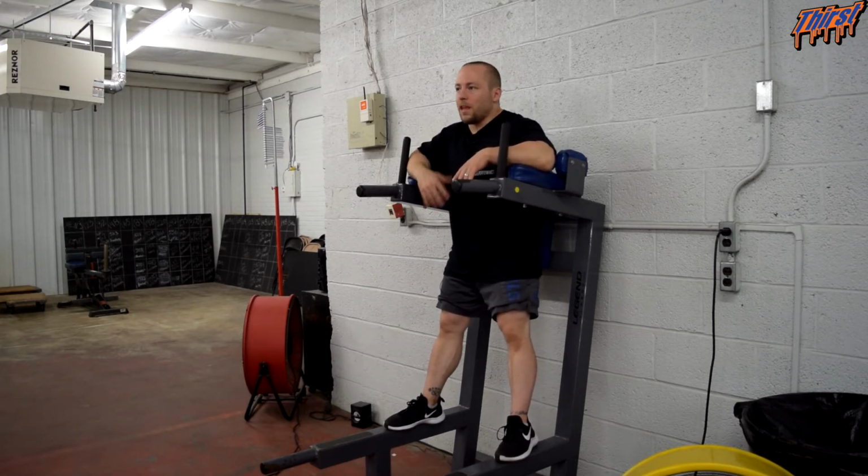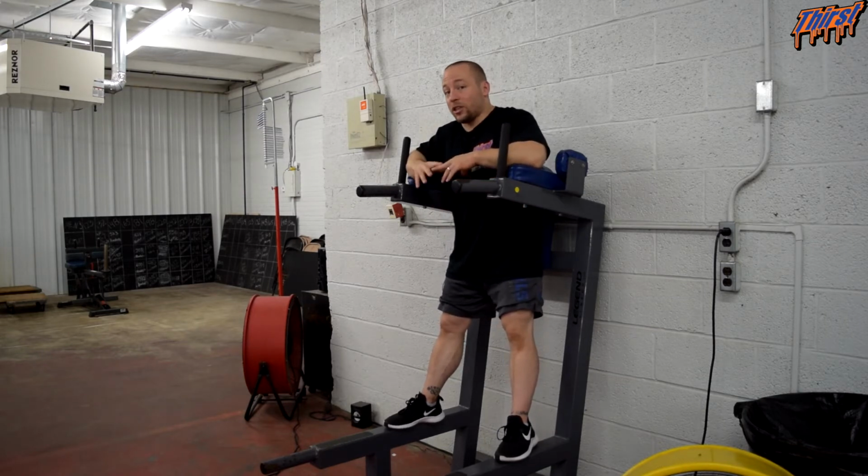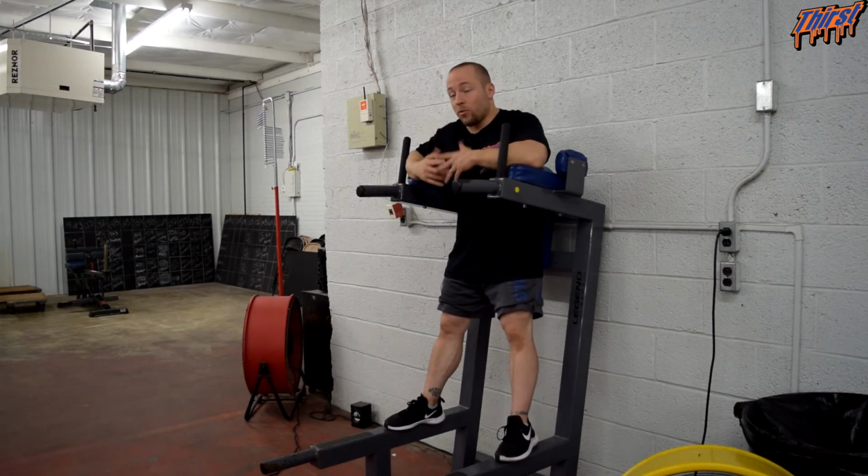If your athlete or your client has shoulder problems, especially anterior shoulder problems, or they've had shoulder surgeries, this may not be the exercise for them, just because of the way the humerus is going to translate forward into the shoulder. So just keep that in mind as well. This is not a must-do exercise, but if you have shoulder problems, this might be one you stay away from.